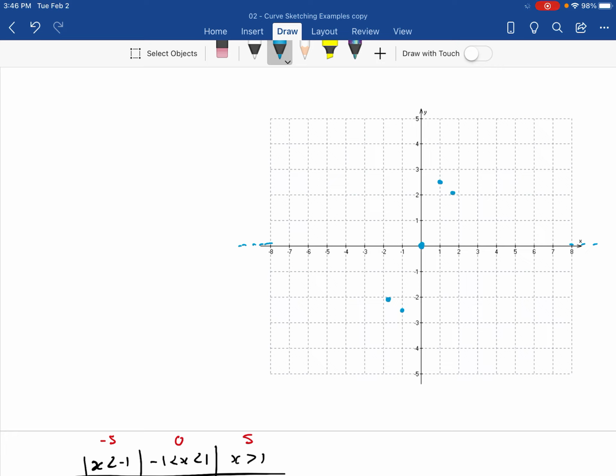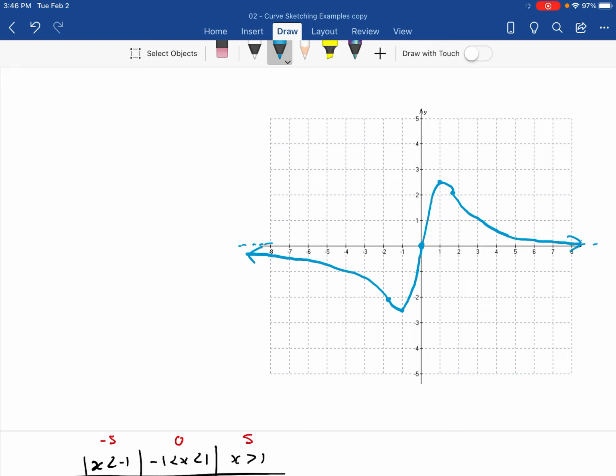Okay, so what the chart said was that it was going to be concave down from before we get to -√3. So I'm going to really exaggerate there and say, well, okay, that's concave down in there, and it approaches that asymptote. Then concave up from there all the way to 0. So it's got to curve upwards like that. Then concave down again all the way to this next point. I really tried to exaggerate that. And then concave up again in here. So I get the full shape on there.